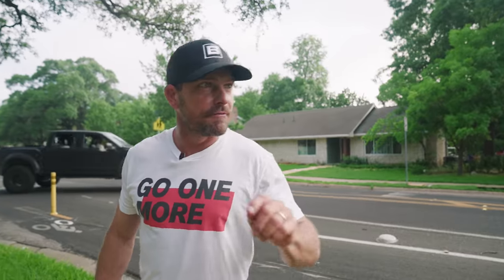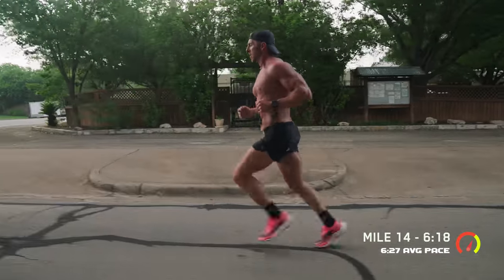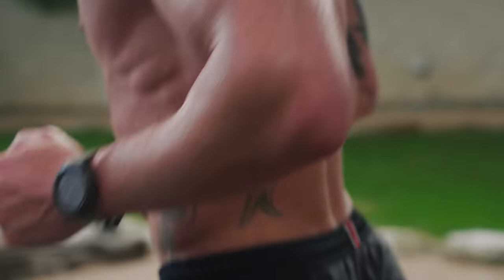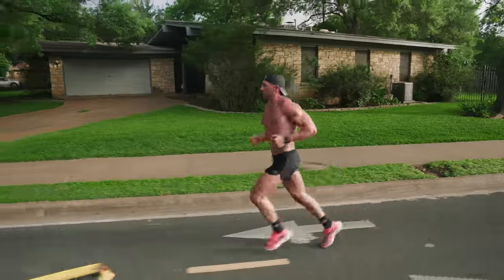He is almost at the end of the first mile of the fast segment on the fourth set. We're actually starting to get within sniffing distance of the end of this workout and he's still hitting pace. This is one of the more impressive things I've seen in my coaching career — this workout, if I'm being honest. We just checked — it's 75 degrees and 93% humidity right now.